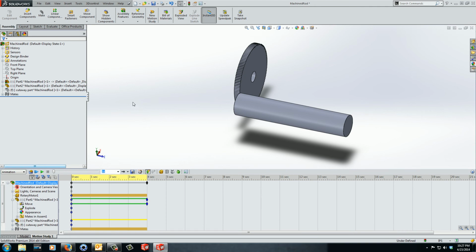Now you do have to have that third dummy part in there, because you can't grab that part from the combined when you're editing a single part, you can't grab it and bring it in. You have to use that offset surface, that zero offset surface, and kind of cheat a little bit to get that geometry in there. But hopefully that helps you guys out and gives you another tool that you can use when you're creating these animations.